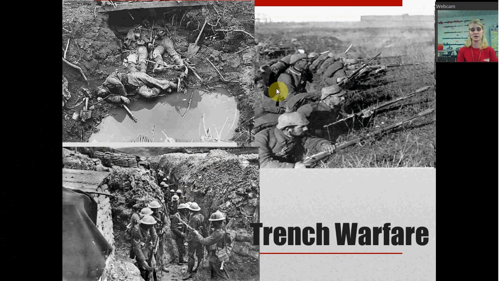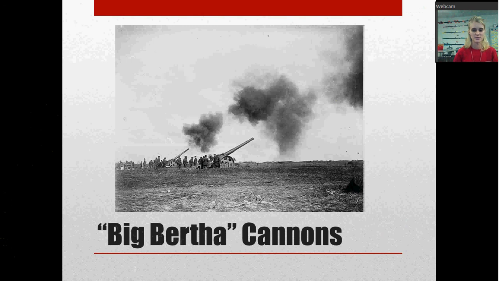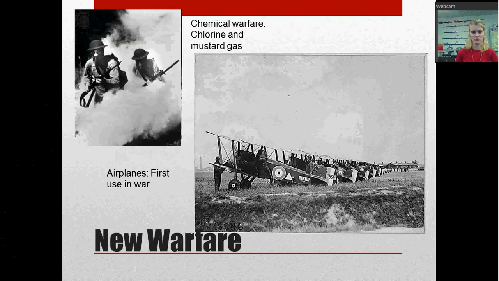Okay, so you see this is a picture of some German artillery here firing over the trenches, and probably some American or British forces that are trying to invade. This particular picture is a picture of those Big Bertha cannons I was telling you about. So if you compare it to the size of the men in the picture, that gives you a big idea of how big these things were. They could shoot for a long distance, long range here.